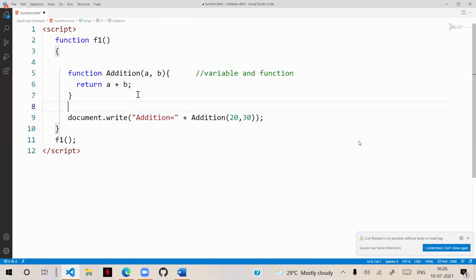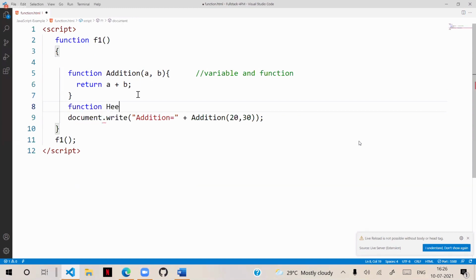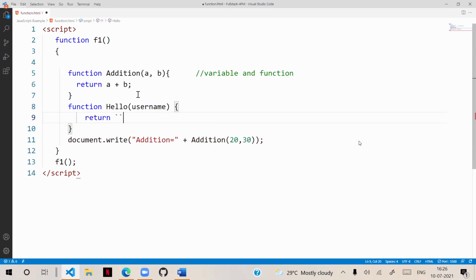For example, we have a function, say hello is the function. And we have username, and it should return some string. So saying hello, plus the username, whatever username is entered.